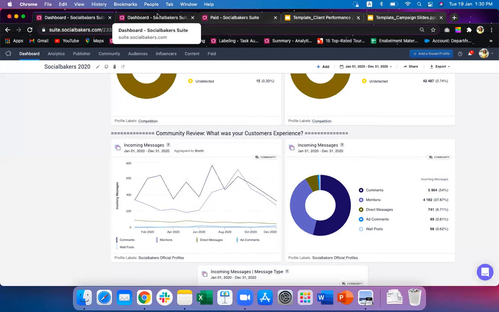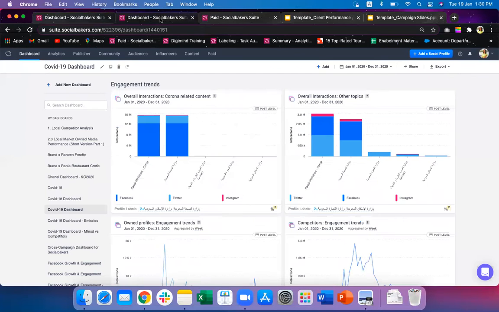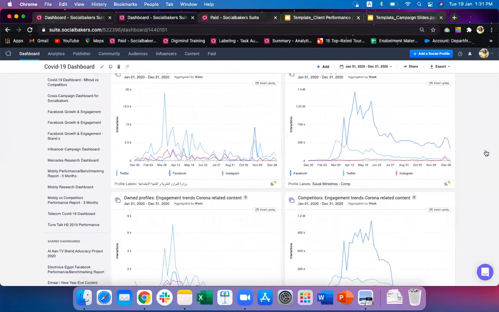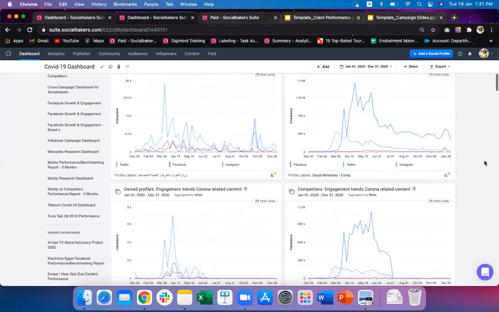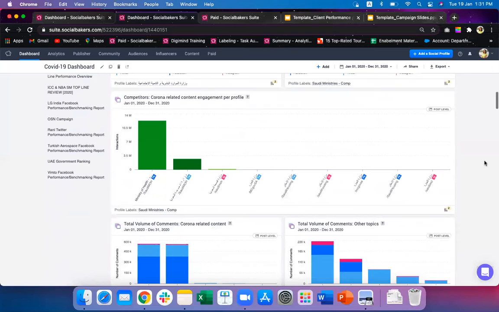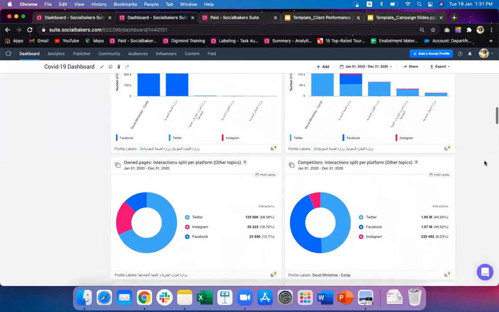So we thought, why add it to the same dashboard? Why not keep the dashboard we had already created? This is just a sample dashboard we created for a brand. It shows you the amount of content, so the trends of engagement and content creation around COVID. It shows you the trend lines of COVID, how platforms chose to talk about the topic. Some brands, maybe competitors, didn't talk about the topic. Then you see a split or breakdown by brand.